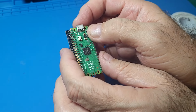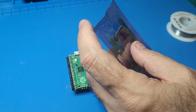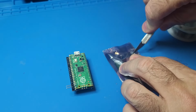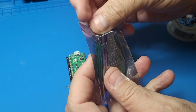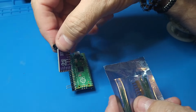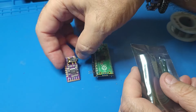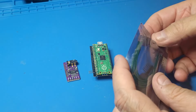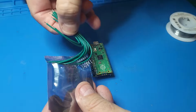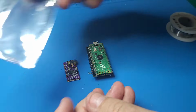But if we want stereo, you're going to need a DAC board. Okay, so let me show you what that looks like. This will turn that into a dual SID board, okay? So in this package, this little kit that I bought for $5, it also includes wires, which we're not going to use, and it also includes these pins, which we're not going to use.